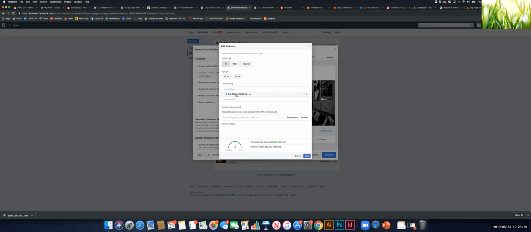The locations I want this ad to be shown to, definitely San Diego, but because I've done this before, I know how big that bubble will be when I set San Diego. I probably want to pick some areas to the north. So I'm going to look at Carlsbad and extend this maybe to a 50-mile radius, so 50 miles around Carlsbad.